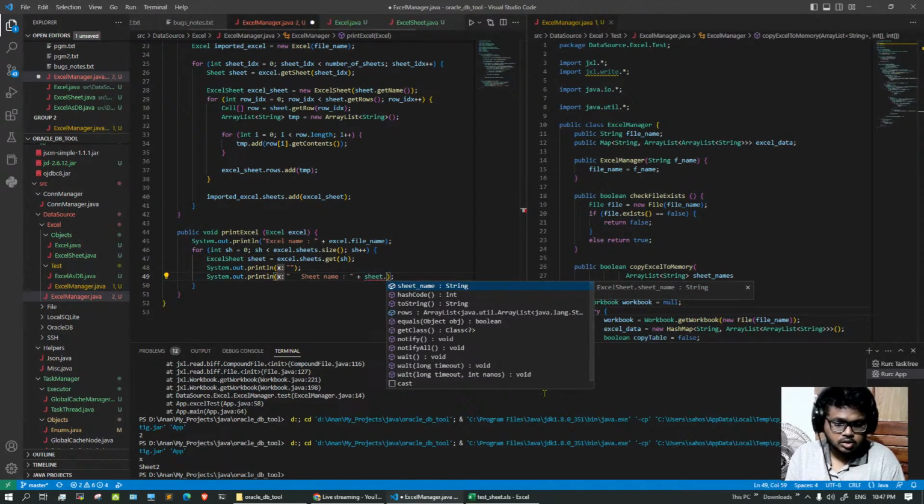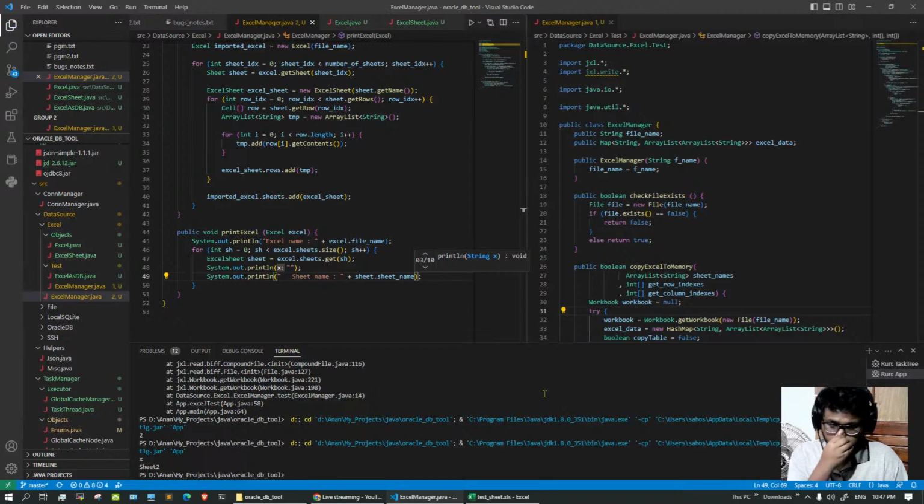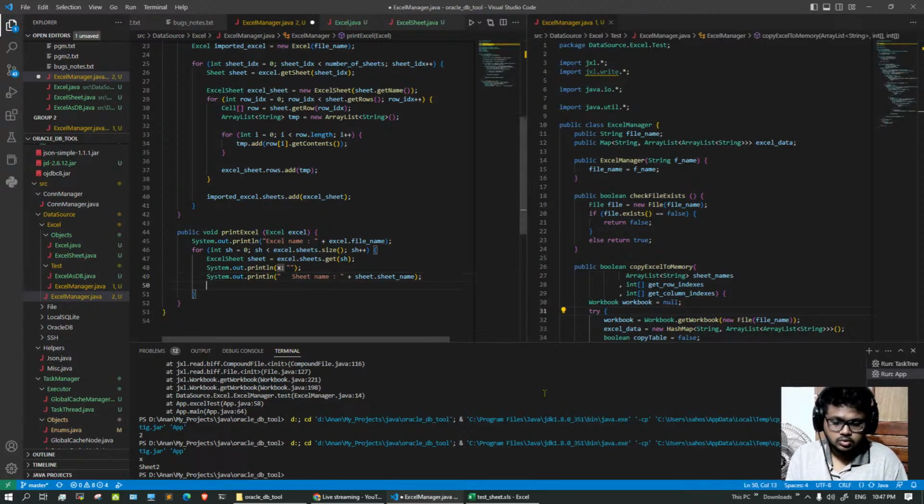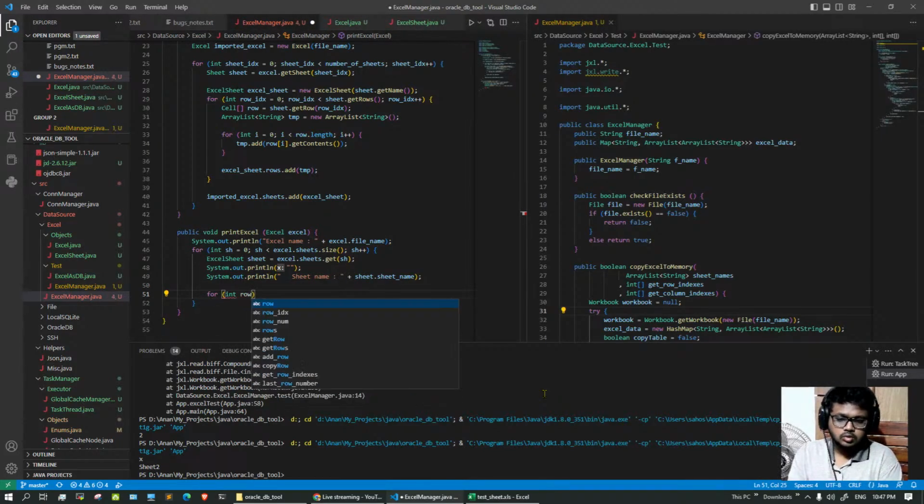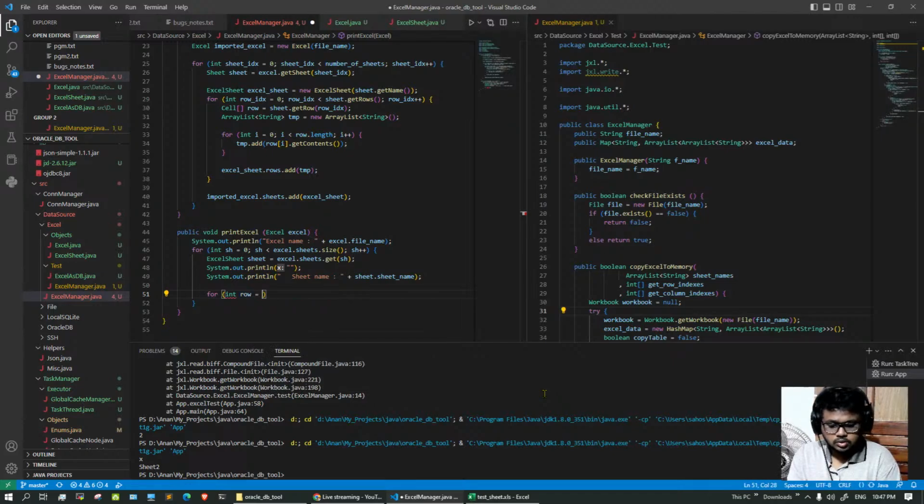Sheet dot sheet name. So the name of the sheet is here, and for int row equals int r equals 0. Okay, r is less than.